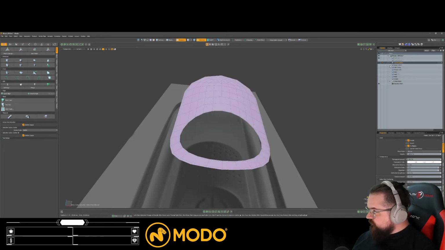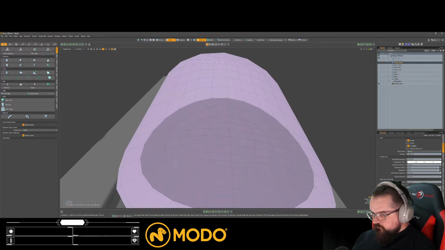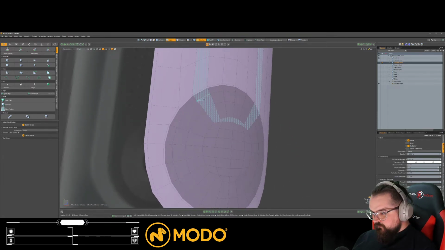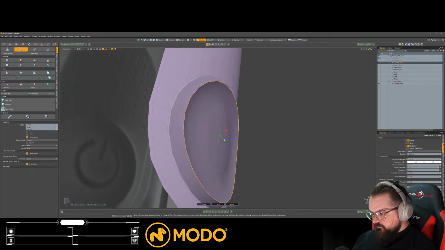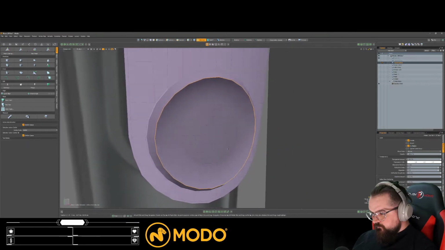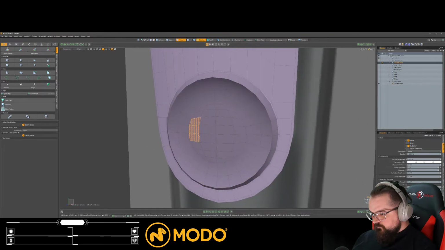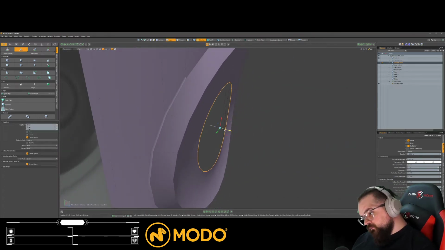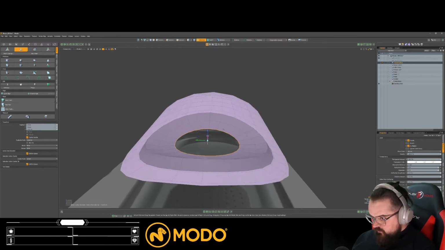We don't want to split that off. Depression for the tip of the thumb to go into.